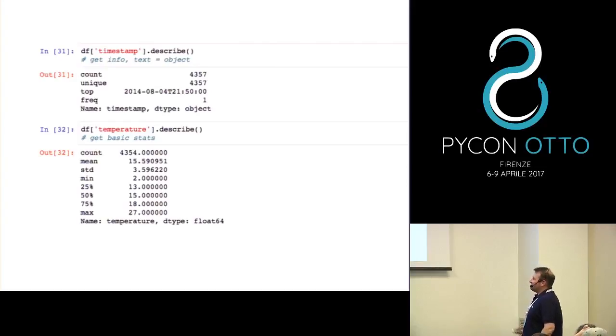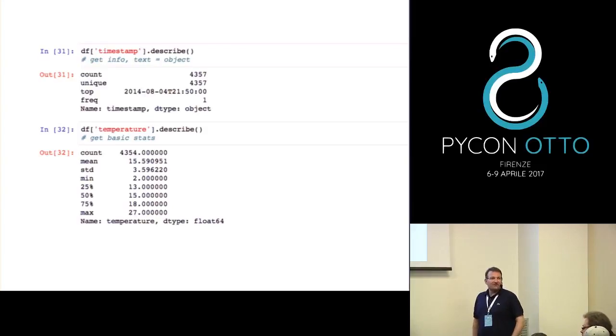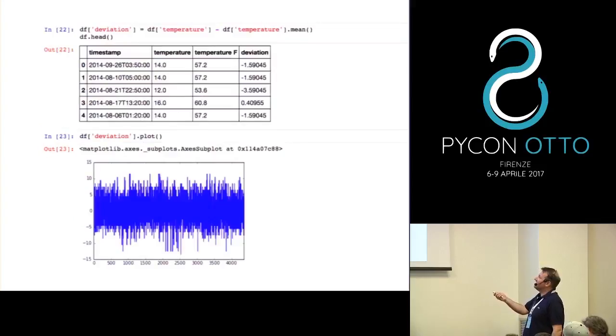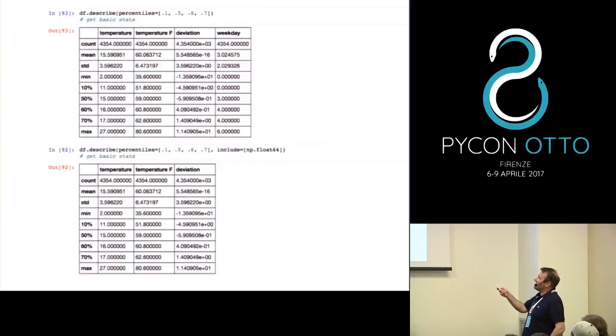But this is an equal distribution, and that's probably not really useful. If you know you have data only in a certain range, you want to be more explicit, or maybe you say, I'm very interested in all temperatures beyond 40 degrees, they are very important for my use case. So you can even add custom percentiles. Just instruct, okay, 10%, 50%, 60, 70. You can be very creative and do what you want, and mangle the data and see your percentiles as they fit best to your use case.